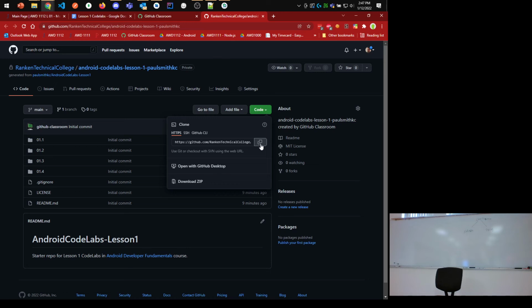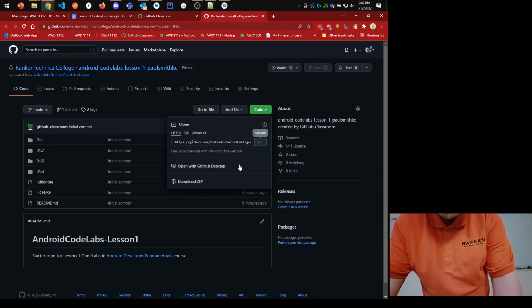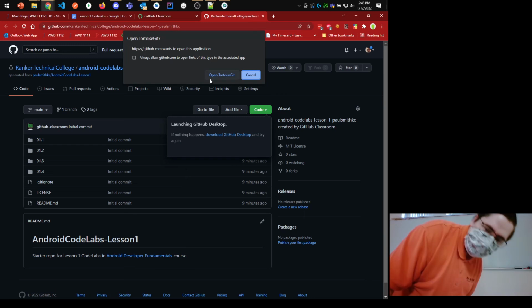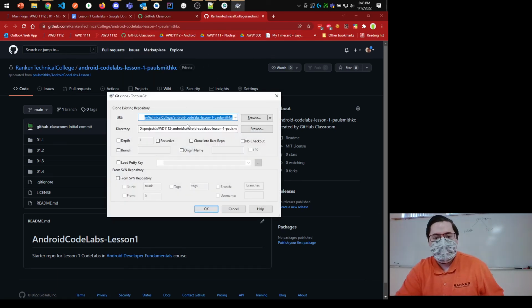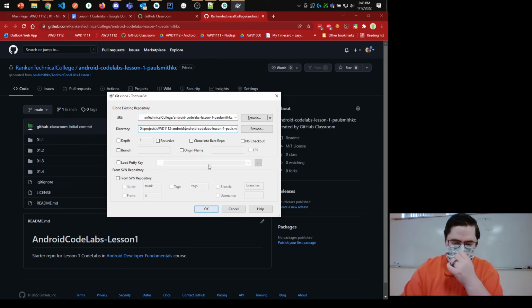Once you've got this pulled down, I'm going to pull it down myself. So I'm going to go ahead and open it here, open with Git, and I am going to put this there.